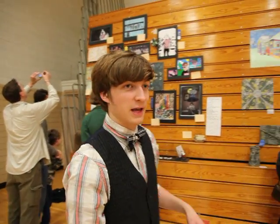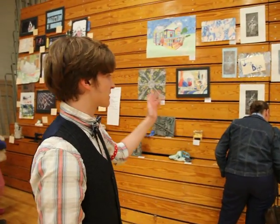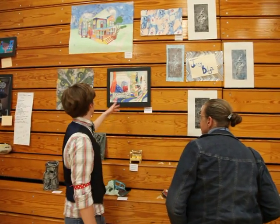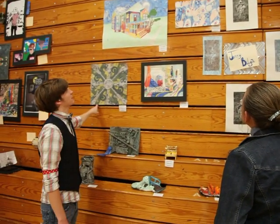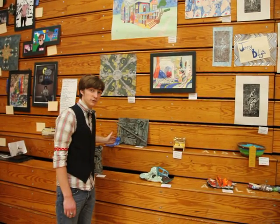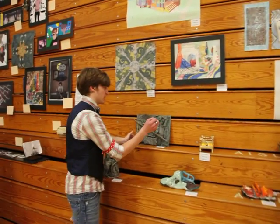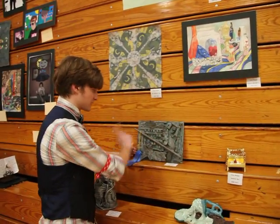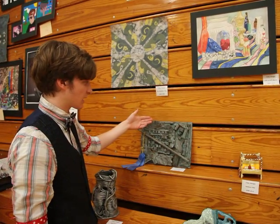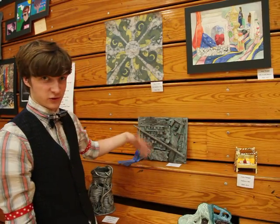Next in the senior displays is Ginny Bolaña. She has some printmaking and some watercolor that she did. This is one of her boutiques. And this is a piece based off the artist Louise Nevelson — she just took pieces that represented her and her family and glued them onto a board and spray painted it. There's things like a CD because she likes music, a doggy bone because she loves her dog, and a cross because of her strong faith.